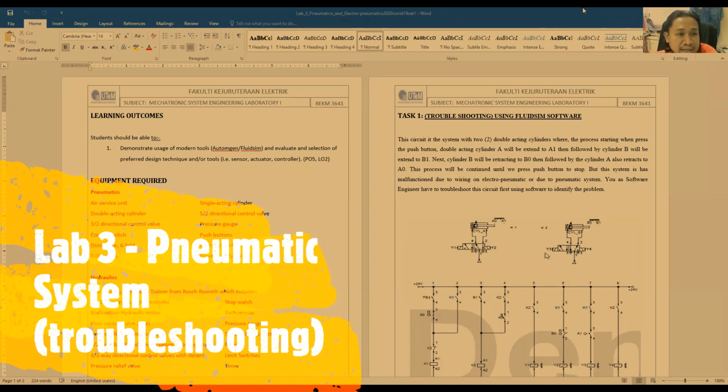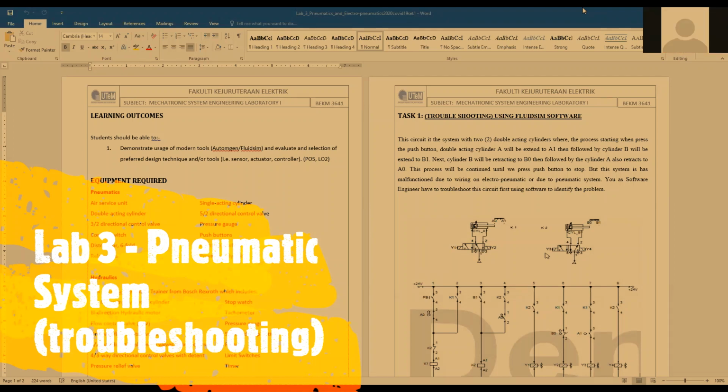Actually, I already sent the lab sheet on the chat, but I'm not sure you can read it on the chat, because my PC has a network disconnect.